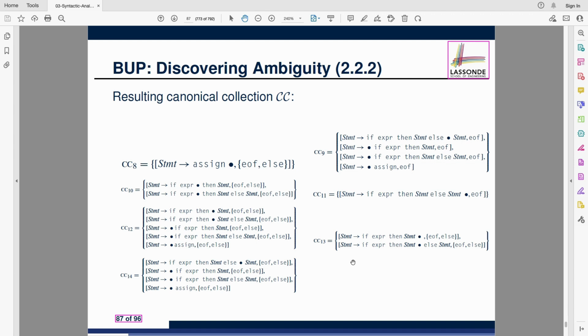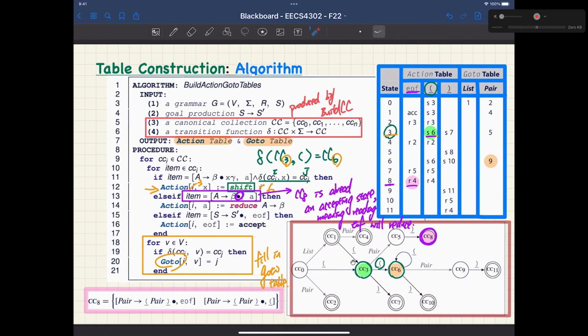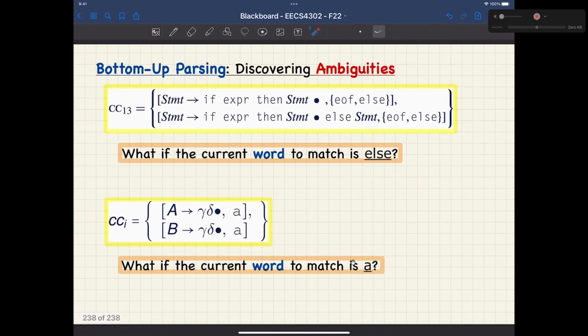All right, the final slide and the final point to make is about what kind of ambiguity you can run into for the parser. There are two kinds of ambiguity that we can talk about. I'll put them here. That'll be the final page to discuss. Now, I want you to take a look at these particular states.